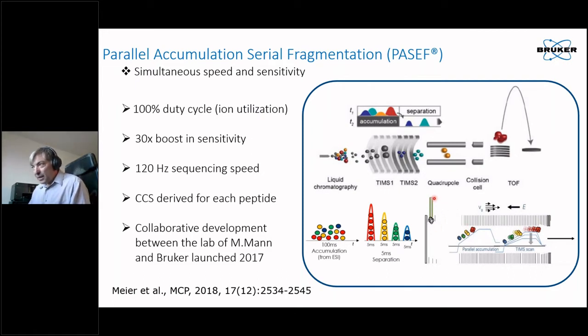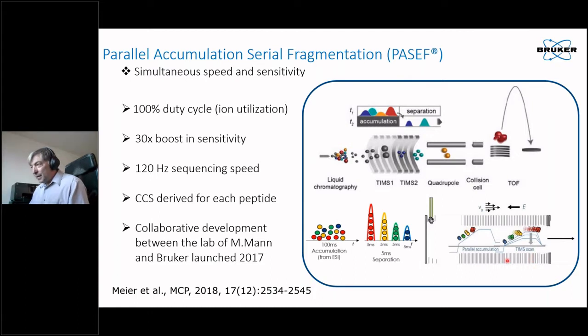In fact, the desolvation capillary axis is perpendicular to the ion beam axis. So we have a deflector plate here, which turns the ions onto the ion beam axis 90 degrees. And this TIMS tunnel, which is broken into two regions, consists of a series of plates with the same diameter hole in them. Those plates have RF on them, so they form an RF ion guide. And because we have high millibar regime pressure here at the exit of the desolvation capillary, where there's a lot of gas coming out, and 10 to the minus 4 millibar over here, there's a fairly high flow of gas from left to right as you're looking at the screen. So high velocity of gas is indicated by these arrows from left to right.